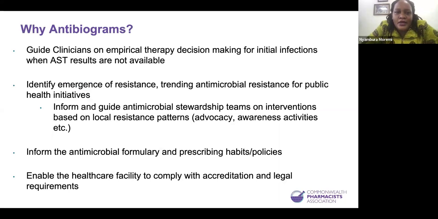Why are we bothered by antibiograms? Antibiograms tend to guide clinicians on empirical decisions, and this has been emphasized: we are creating antibiograms to be guided on empirical therapy. As you might be aware, patients sometimes come to the hospital very sick.